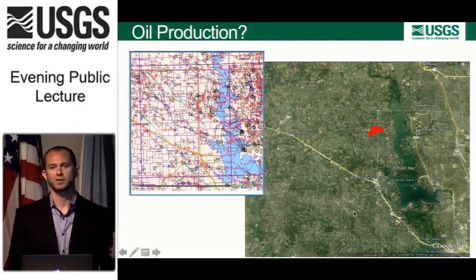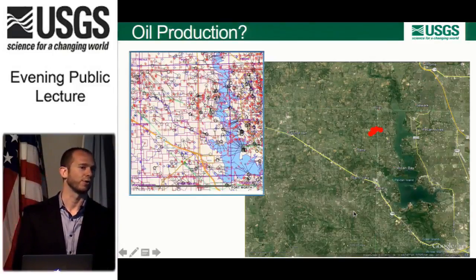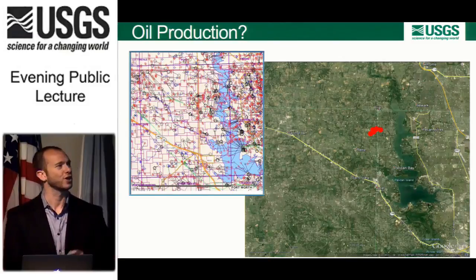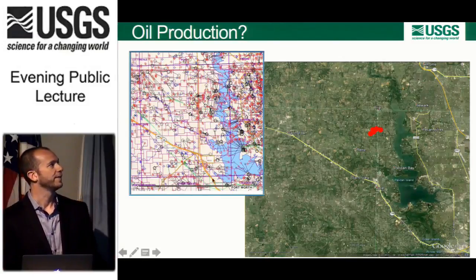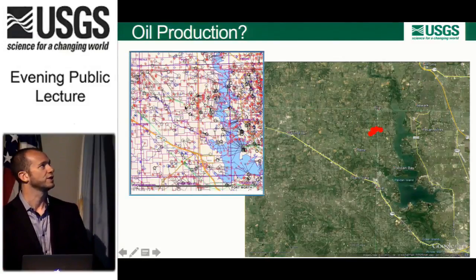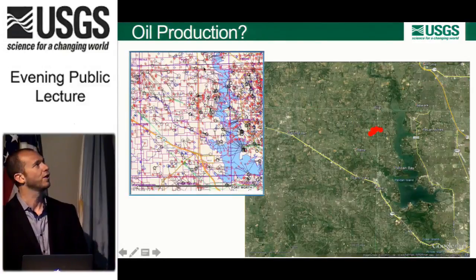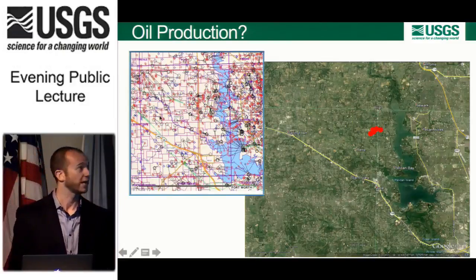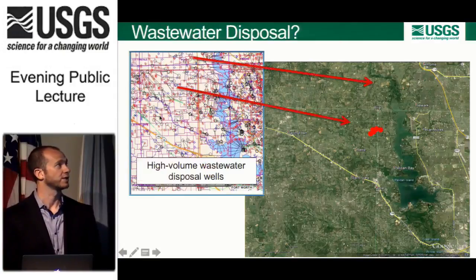Well, those pockmarks are actually the location of oil wells. So there are oil wells just about everywhere here. And that's what this map is also showing. Each of these symbols represents an oil well, and the lines are showing you the direction that the well is going. So there are wells absolutely everywhere. So it's certainly possible that these are related to the earthquakes.